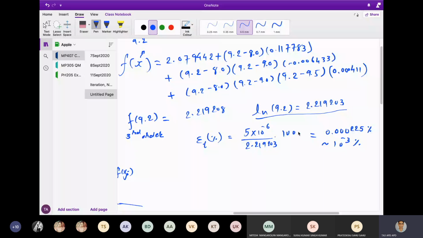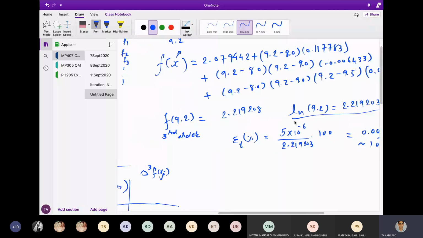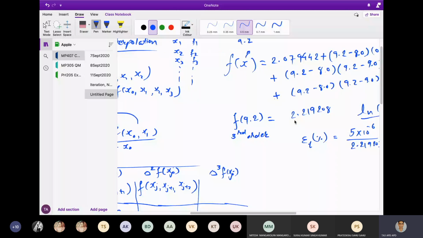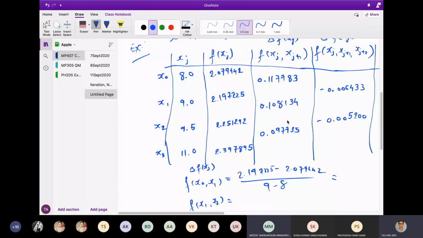Okay, and if you compare this error with our previous Lagrange interpolation, then this may be higher than that. So you study it on your own, see whether it gives the same thing or not. It's very simple, just mathematical estimations to do that. One can do it by simply making the tables. All right, so we will not be doing much in these problems. I'll give you one example as an assignment, and then we will take the next topic.